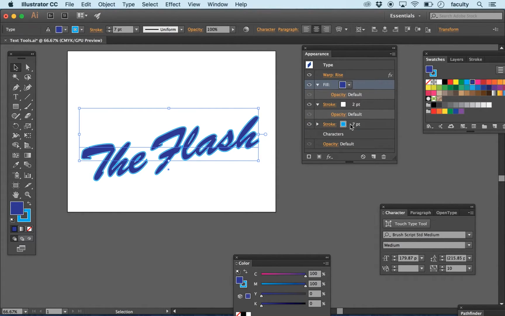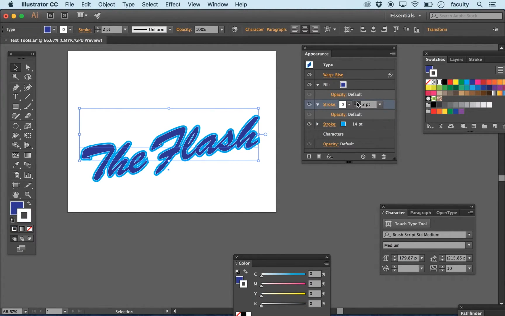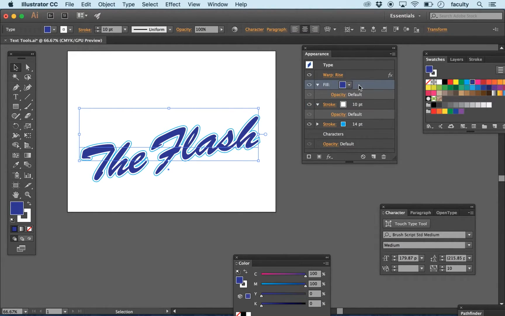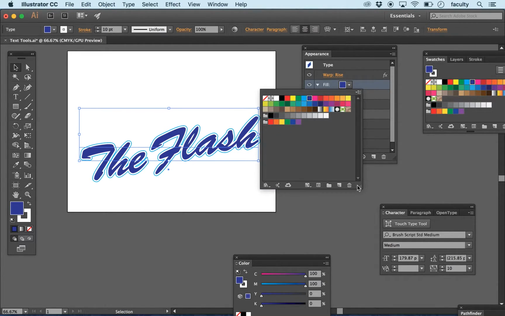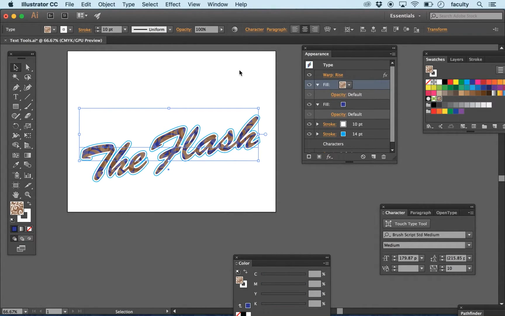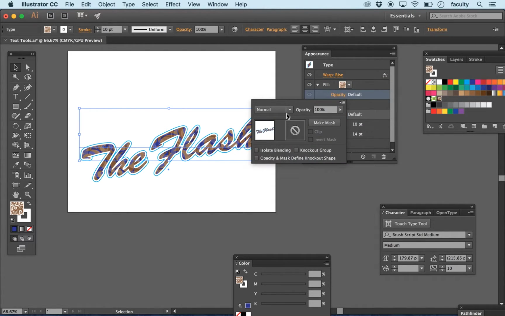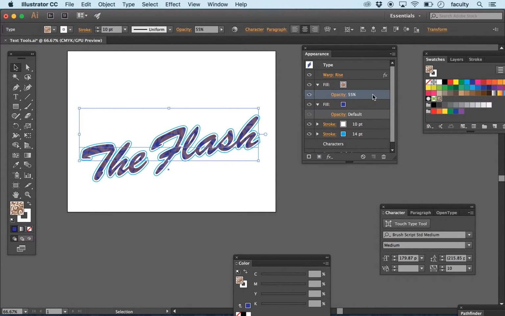And I can increase things like my stroke quite easily. And I'm going to add a second fill. My second fill is going to be something kind of funky. It's going to be a pattern, like pompadour, right? And pompadour is somewhat see-through, so that's why you get that. But I'm going to go to the opacity and play around a little bit with the opacity and bring it down a little bit. And so you'll get fun kind of things like this.